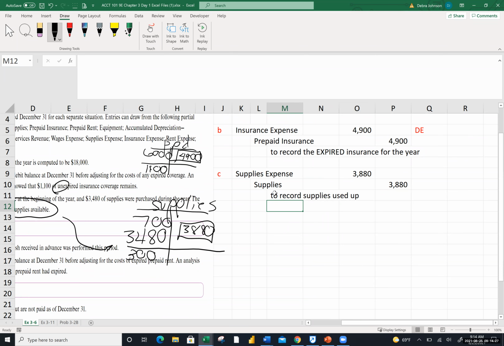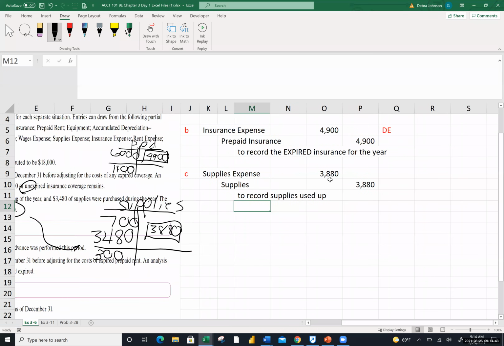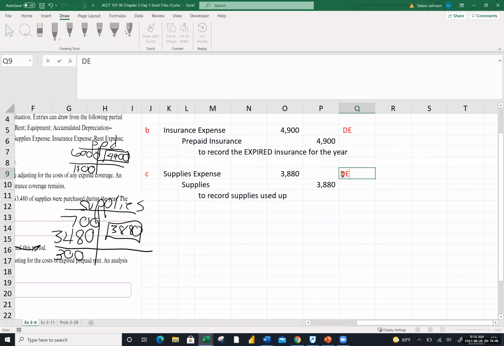I'm going to take it one step further because I know what's ahead. Has the cash changed hands? The answer is yes. The supplies are on our books. We've bought them. We're deferring recognizing the expense until the supplies are used up. And so this is another example of a deferred expense. Anything that starts off as an asset and you're deferring recognizing the expense, that's a deferral.